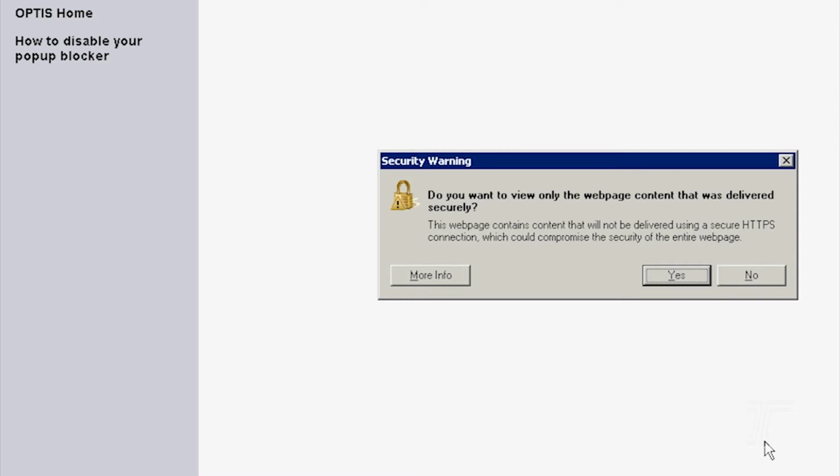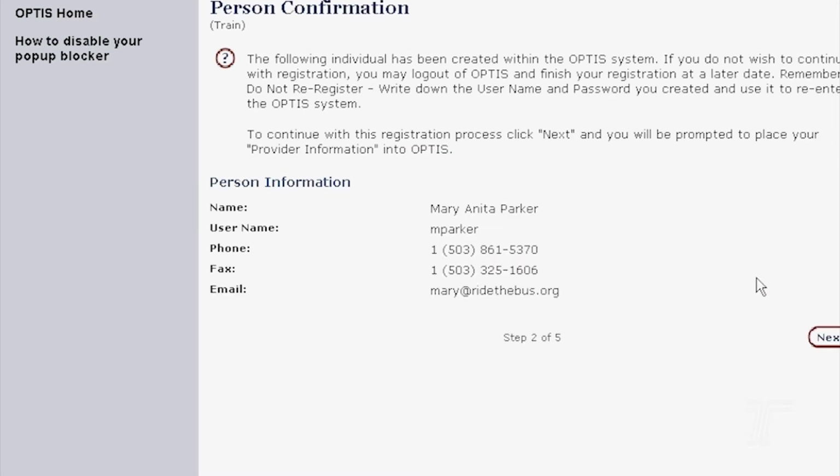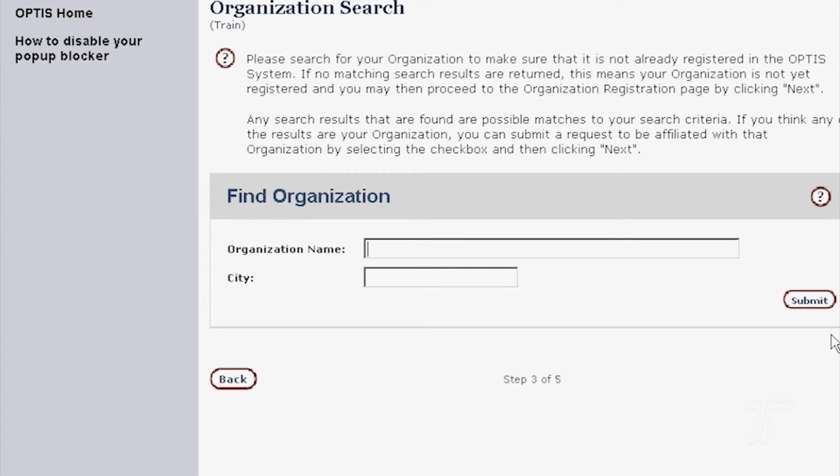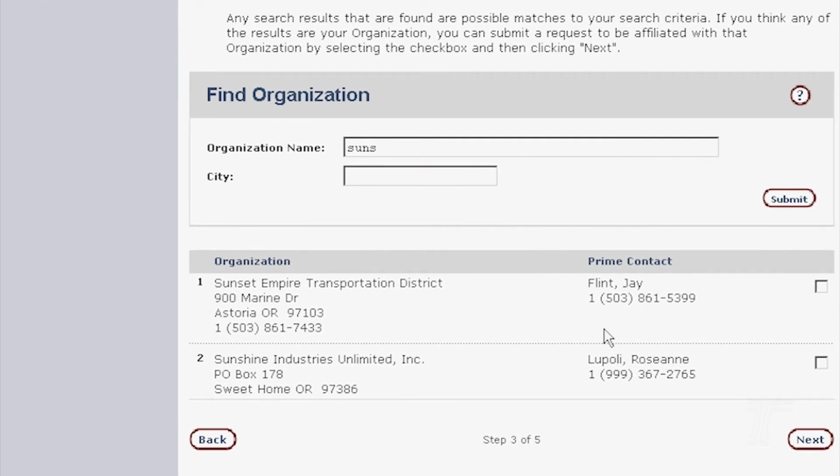Do you want to view only the web content that was delivered securely? Say no. Okay. So if that looks right, click next. And then you have to find your organization. You type in just the first few letters. Okay.